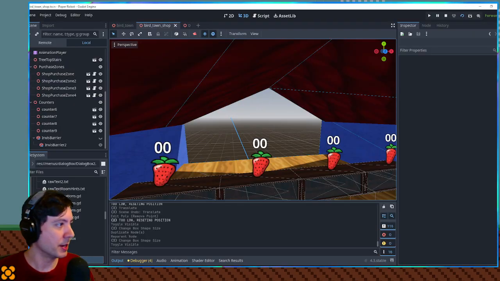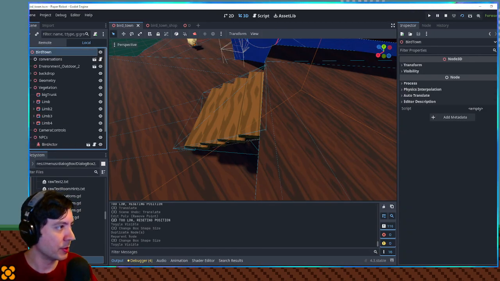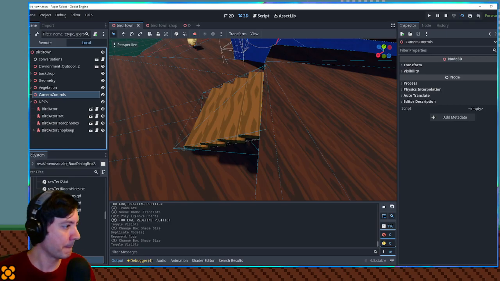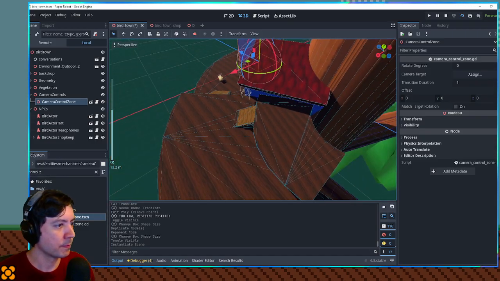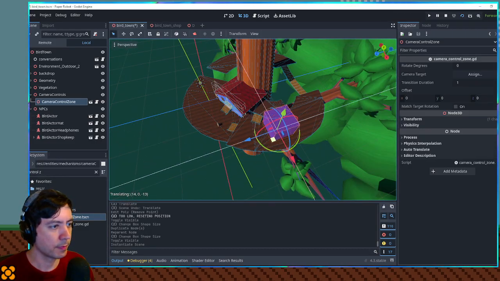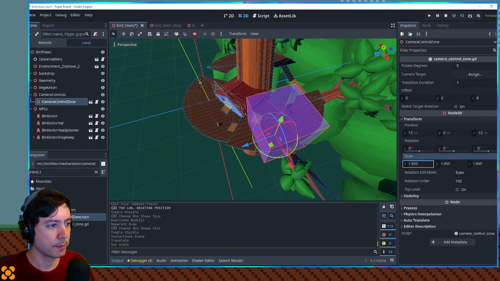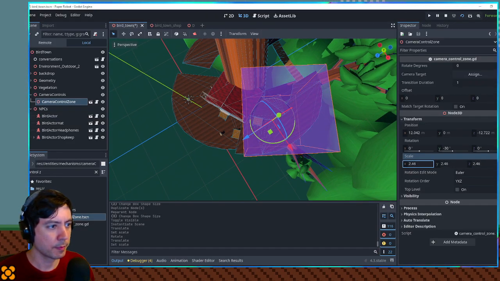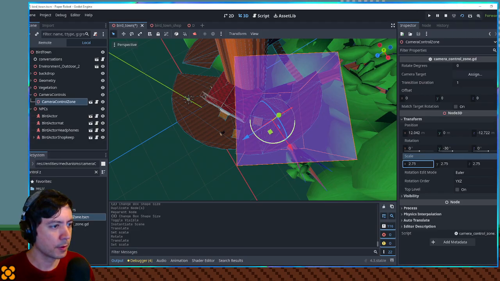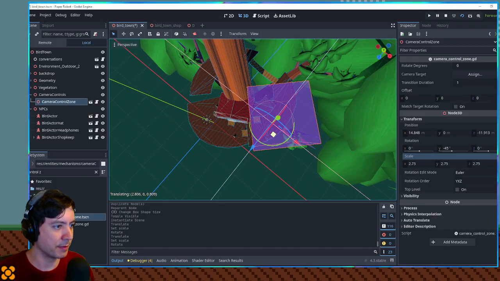I think what we need over here is a camera control zone to angle the camera when you hit that second zone. I want to be careful not to let you hit it while you're inside of the shop.